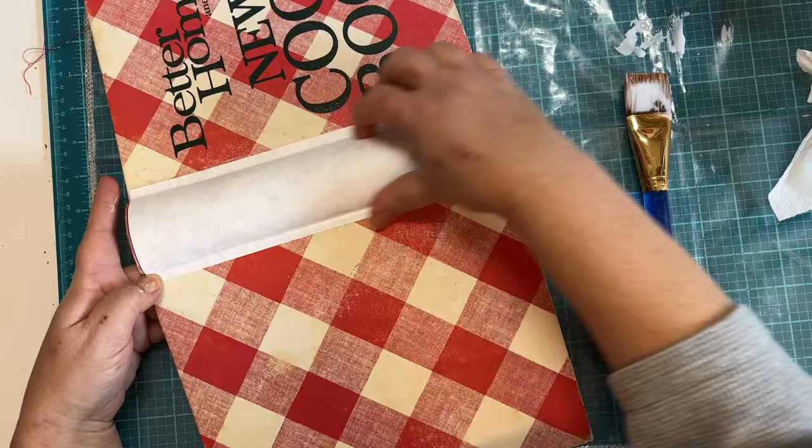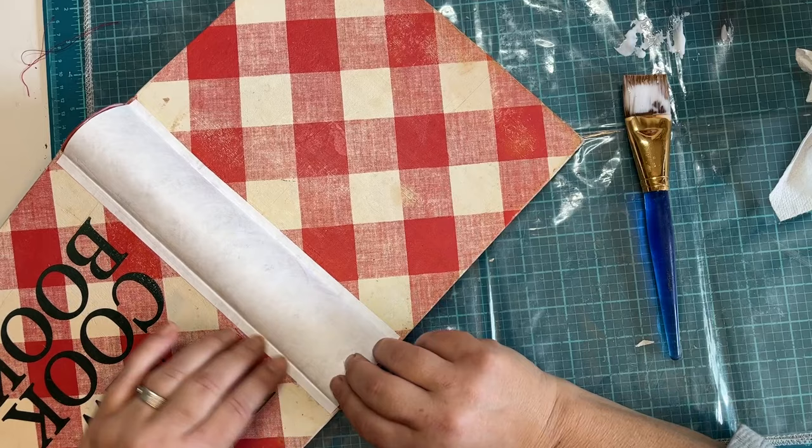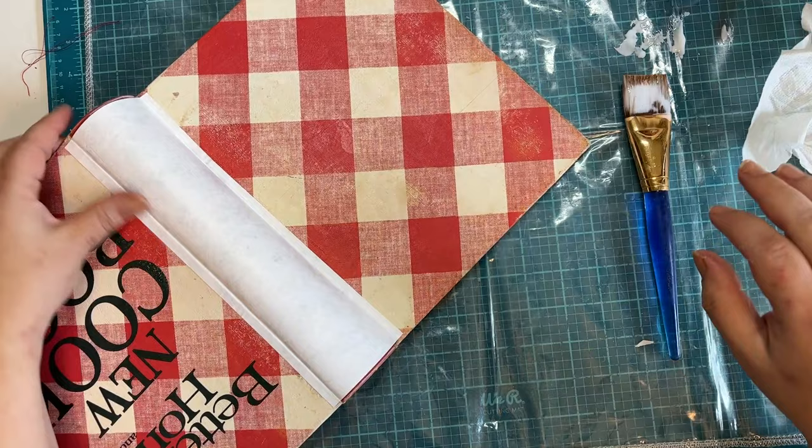Okay. And I don't even know 100% if this is necessary. You might even be able to use packing tape or something, whatever you have. I have this Tyvek. I'm a big fan of Tyvek. All right, so I'm going to set that behind me. Squish that on there really good.